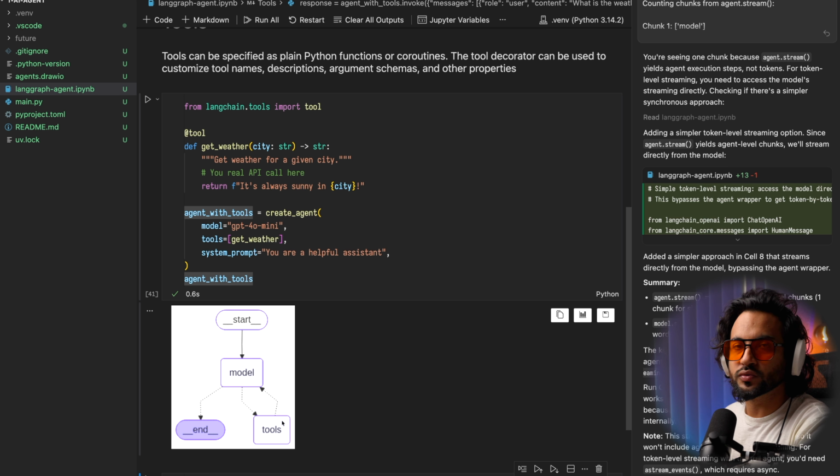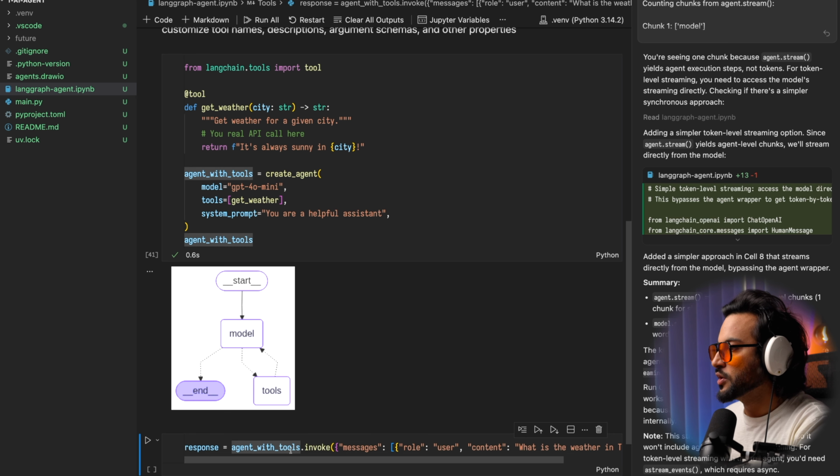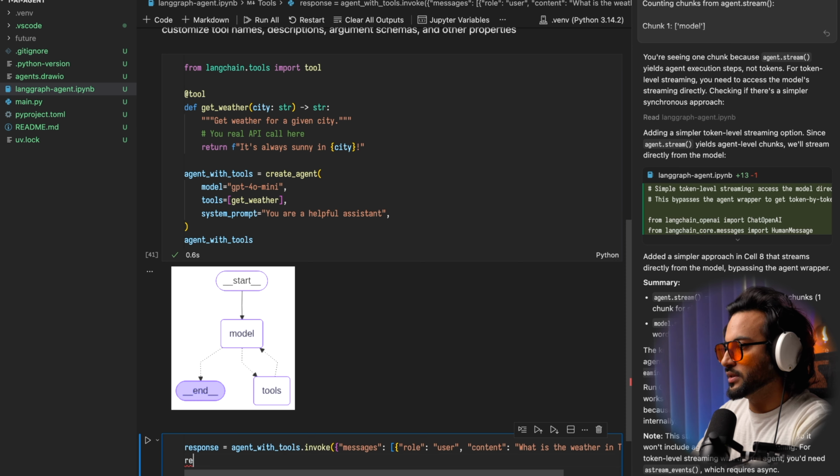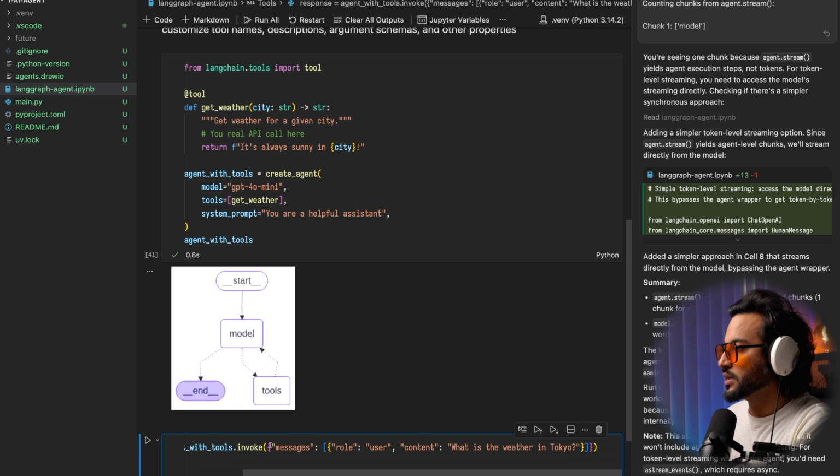Here it says tools, but we have one tool. Now if we invoke it, the agent or the LLM should be able to utilize the tool and give you the answer. So if I now print the response and execute, it's the same question: what is the weather in Tokyo?